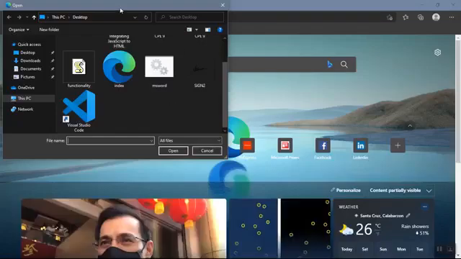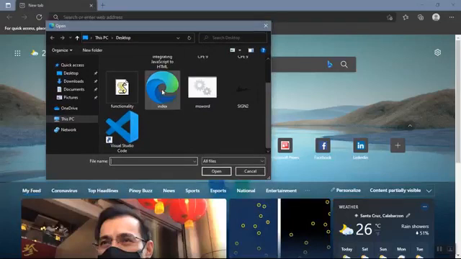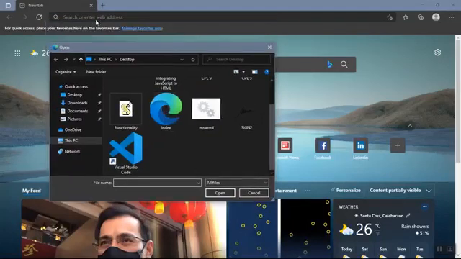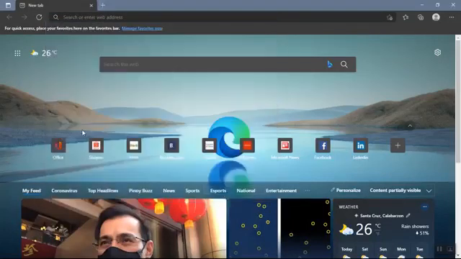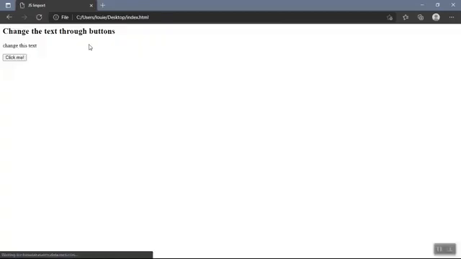I'm going to open the file index.html in our browser. The title of this page is JS import, and our first example is to change the text through a button. So this is our button, and this is our text. We have to change this text using this button.